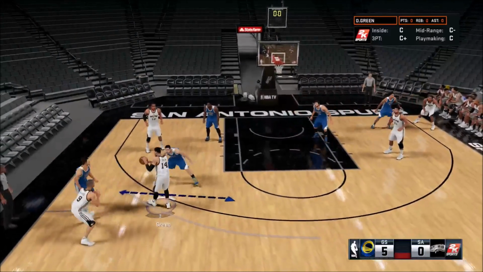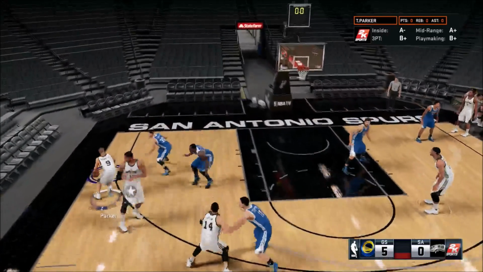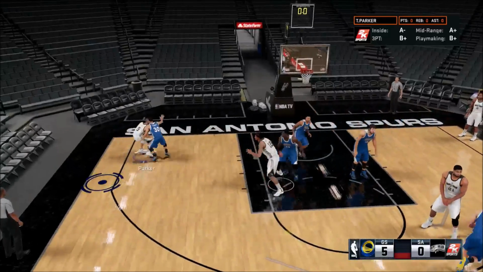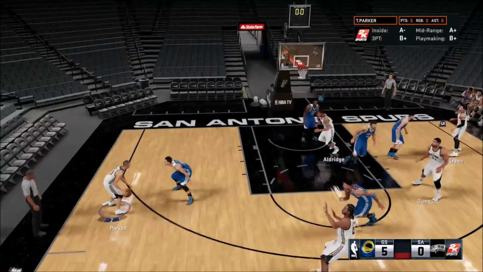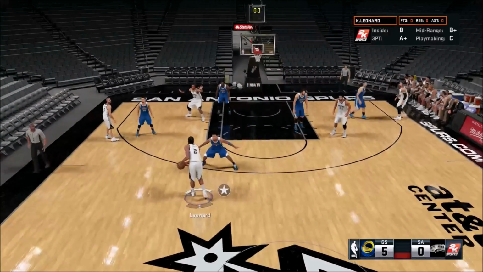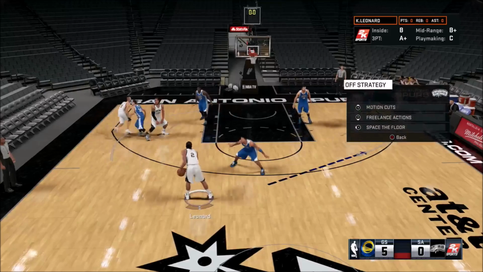This is your handoff. You hold circle to do the handoff, by the way, guys. And then a lot of the times, if you have a fast point guard, this will be open on that pick after the handoff. And then, of course, we got the double down screen. Alright, so let me show you the freelance real quick, what I'm talking about.